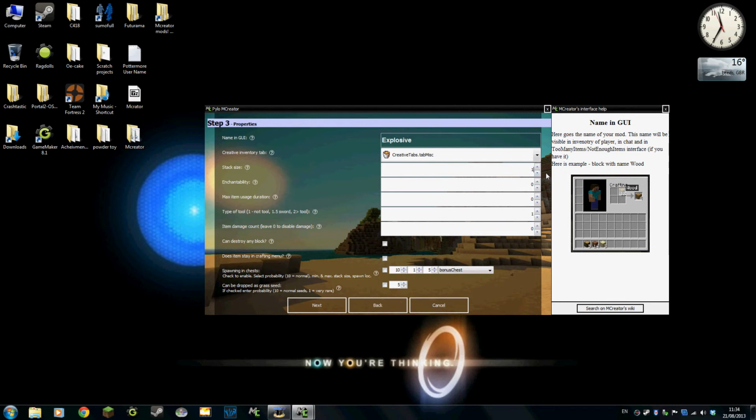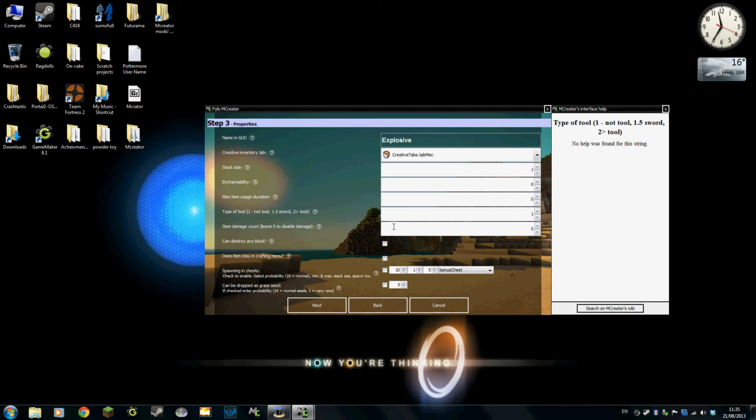So, name in GUI. Say you had wood and you put your cursor over it and it said wood, that's the name in GUI. So I'm just going to name this explosive. Bit of an accident there.